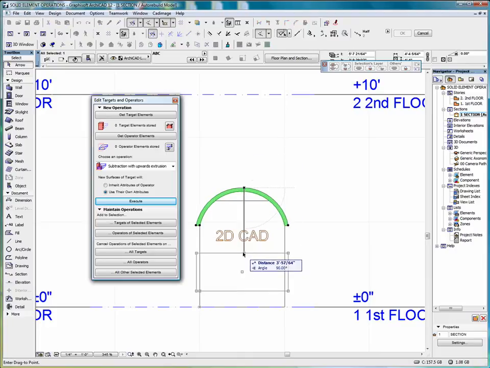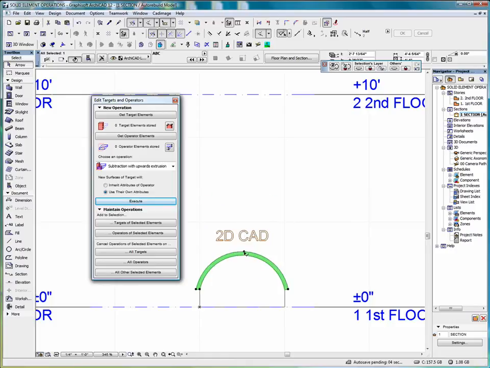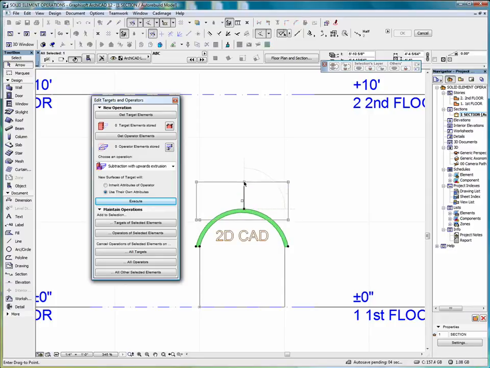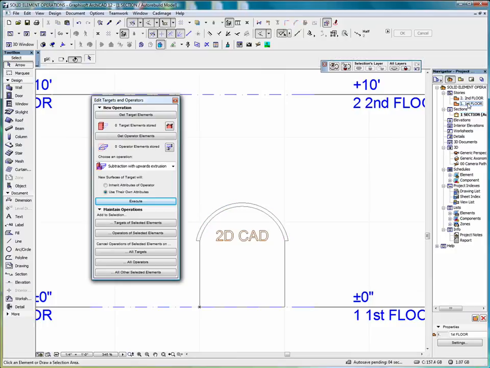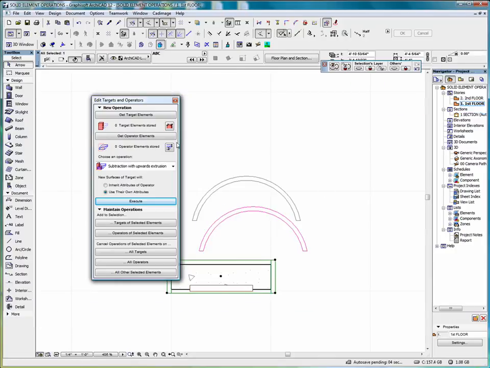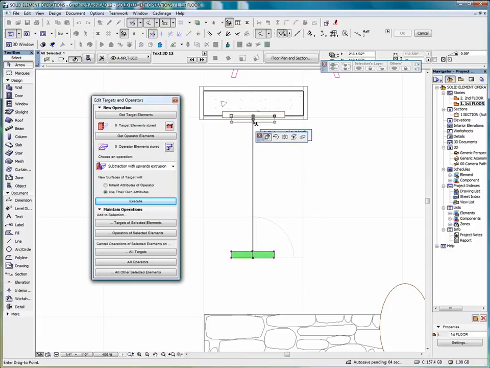So the wall automatically adjusts anytime we move that element. Now with that completed, we can go back to the first floor plan. We have some additional text here I'll move into place.